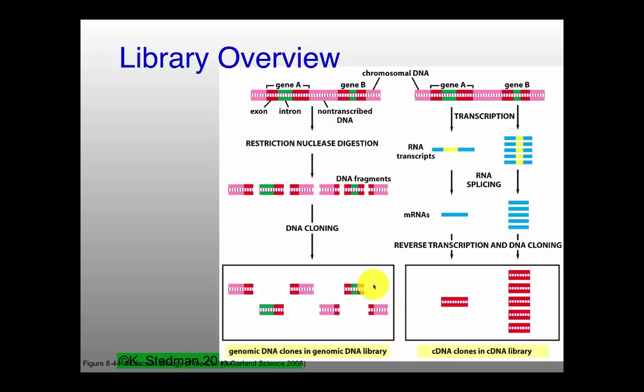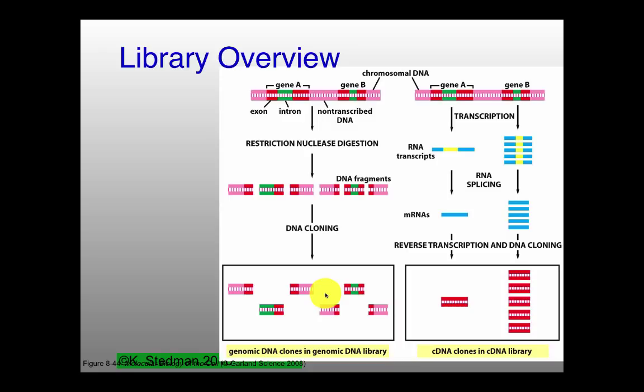The other kind of library, as I mentioned also briefly before we finished, was the cDNA or complementary DNA library. And here, what you're looking at are DNA copies of all of the RNAs which are present in a particular cell at a particular time. The big advantage of this is that all of these messenger RNAs, you have a cDNA copy of that, you're missing all of the introns, etc. If you're looking for regulatory sequences, you're never going to find them in here. But if you're looking for coding sequences here, this is going to be much less complex because, of course, coding sequences, particularly in things like the human genome, there's a lot fewer of them.